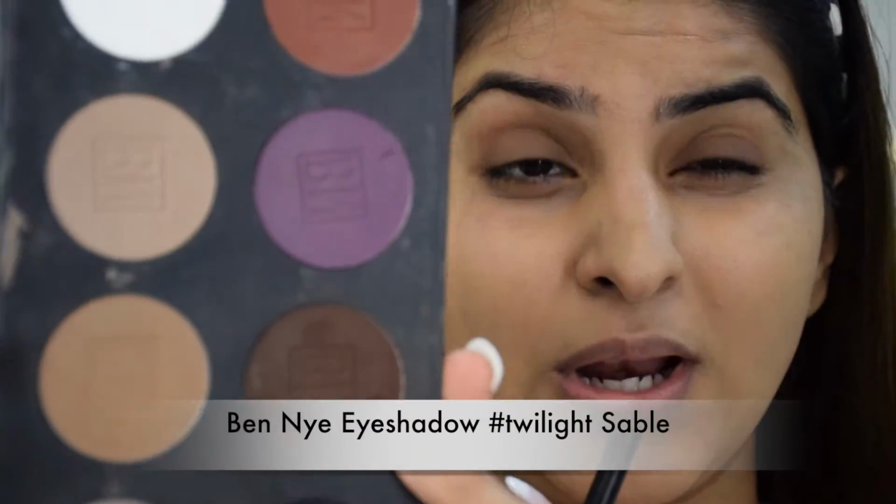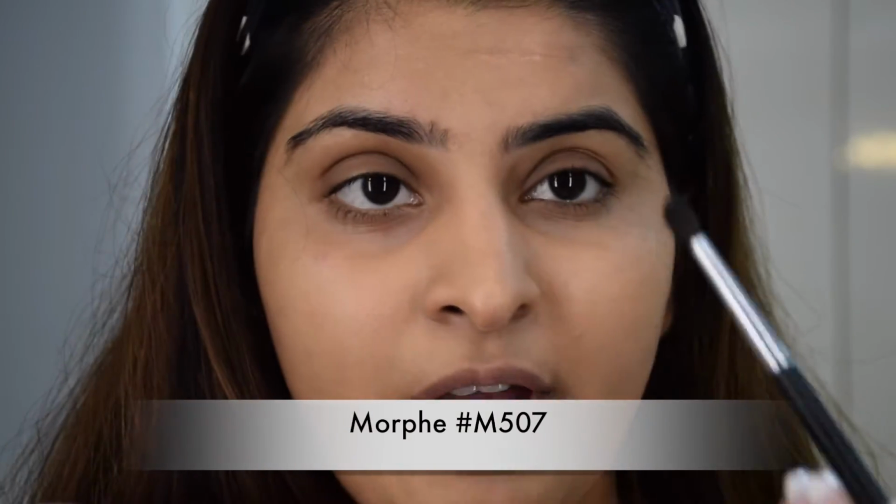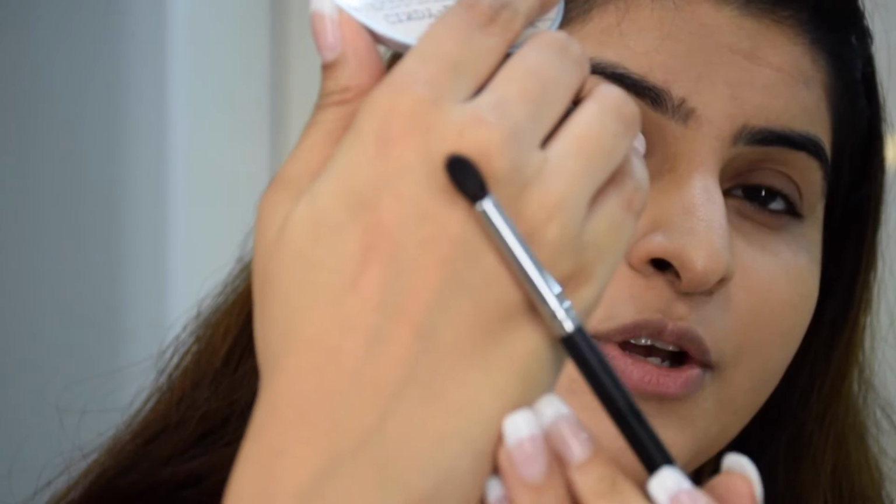Just blend the edges. So next I'm going to use the shade called Twilight Sable from the Nye Eyeshadow palette. This is the theatrical eyeshadow palette. Use this Morphe M507, which is a nice small smudge brush.